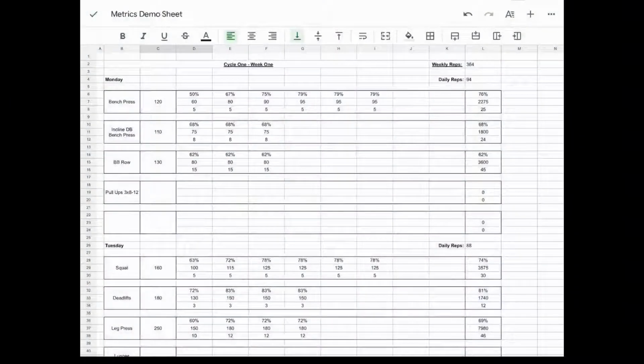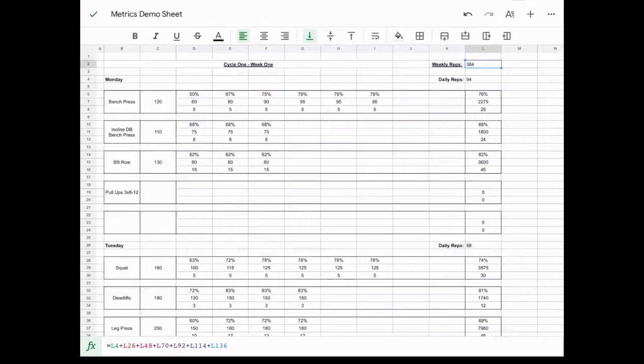All right, we're back with another video here. In our last video, we got to the stage where we had been able to make a complete training week, and we have been able to tally up the total weekly repetitions, which we can see here. Each day had its rep count, and then from the first video in the series, we had the relative intensity for each given exercise, the tonnage for each given exercise, and the number of repetitions for each given exercise.